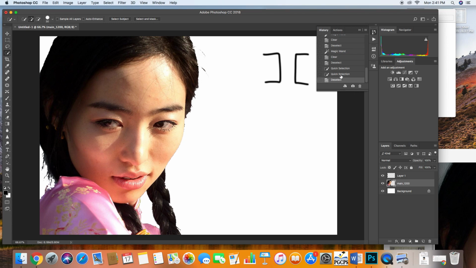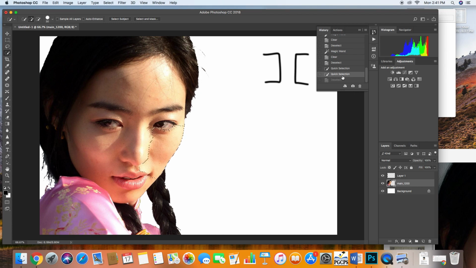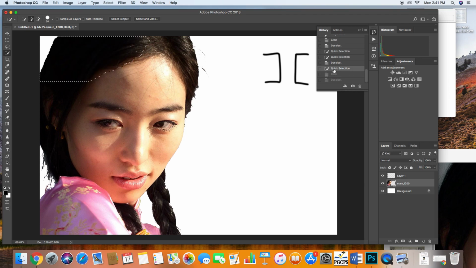All right, but keep in mind, I pulled this tab up here. It's this button here. Also, it's located if you go to Windows and History. Your History panel is real important because if you make mistakes, like let's just say I selected this part here and I deleted it, and I didn't mean to delete it. That was a mistake I made. You can actually go to the History panel and just click on these tabs. I'm not sure what the check does, but just click on the button right here, and it'll go back to the mistakes that you make. So this lets you undo mistakes that you made.